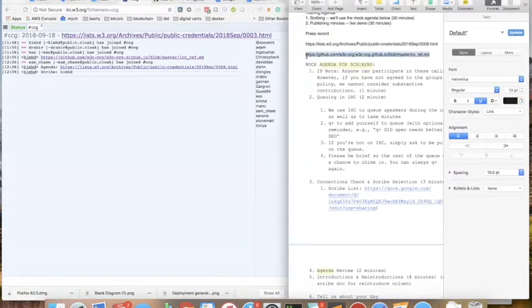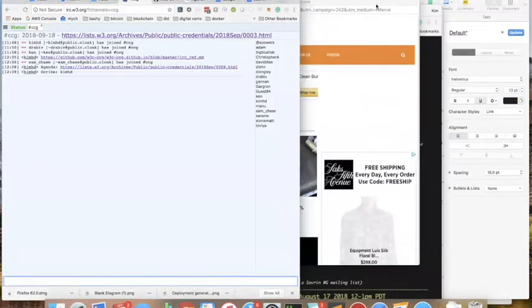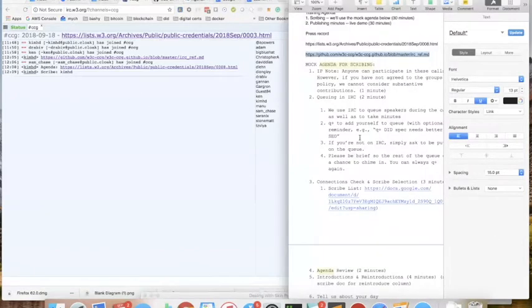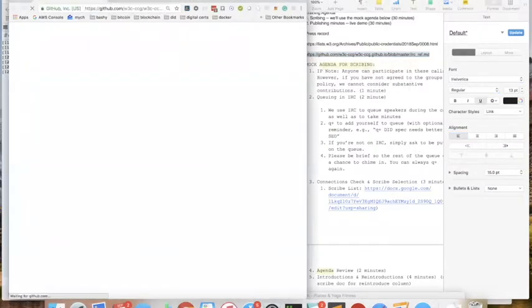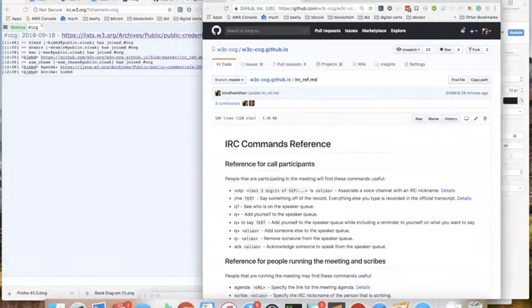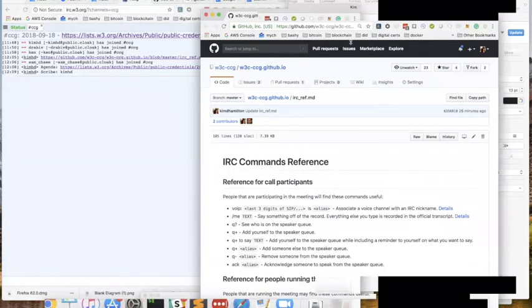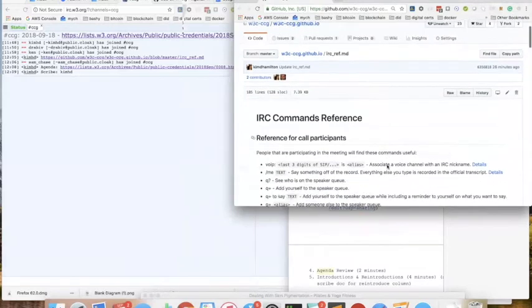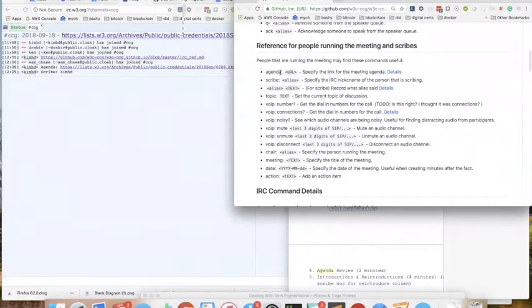While we're here, I'm pulling up the IRC commands that you can use while I'm going. When I'm scribing, a relevant area is down here.